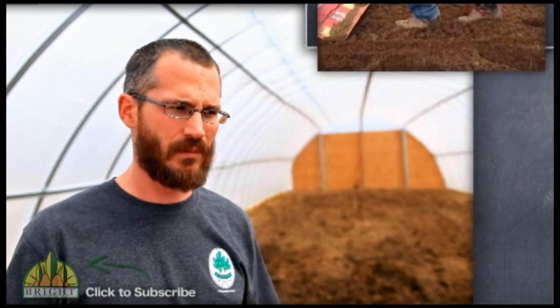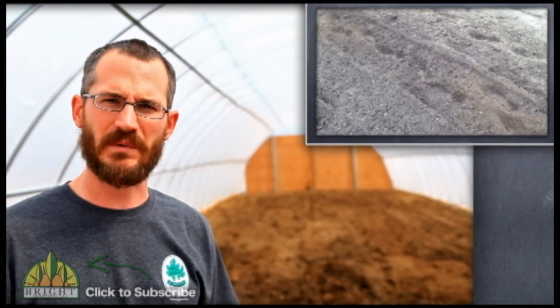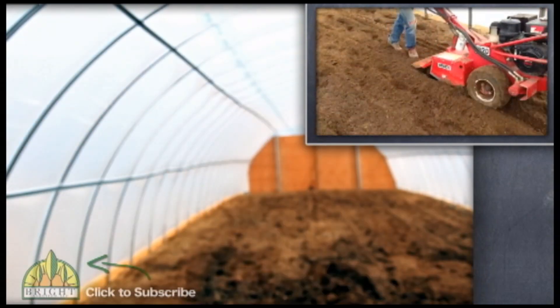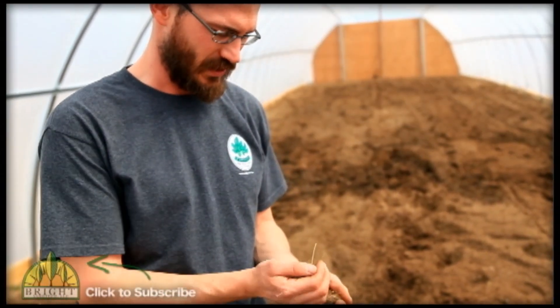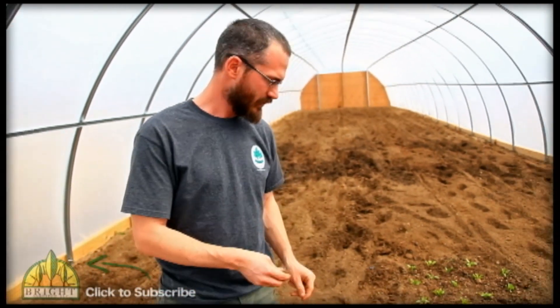We brought it all in, spread it all out, and just went through this morning with the rototiller and dug it in. There was a little concern because we had to break through the turf — this was basically virgin ground out here, it hadn't been broken up before. It all broke up just fine; we watered it a bit last night. I want to show you the difference from what we had to what we have now. It's pretty good sandy clay loam, which I really like — it's got all the best aspects of those different soil types.